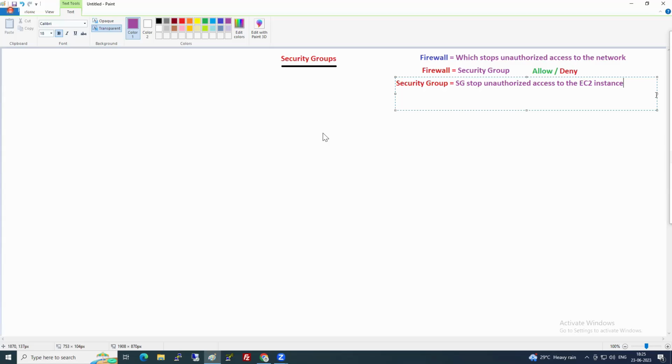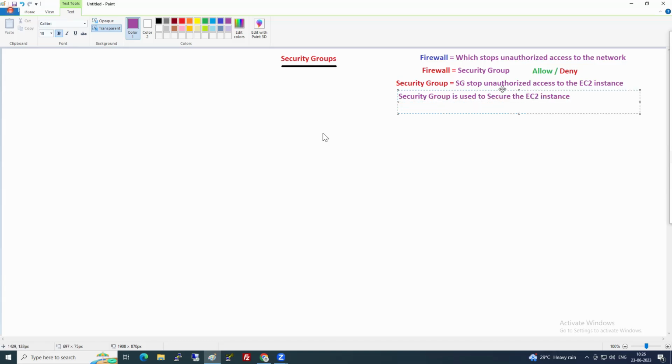Similarly here, if the security group is compromised, the EC2 instance is in a danger position. Now understood? So the EC2 instance is secured by the security group. Security group is used to secure the EC2 instance.